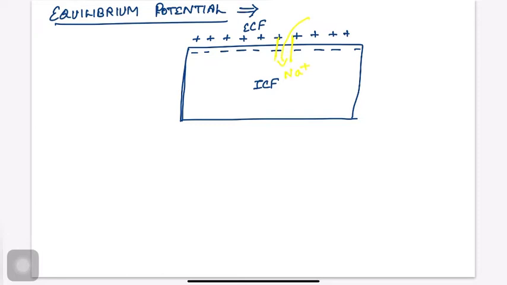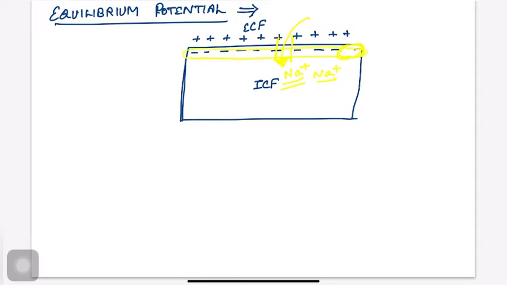As the concentration gradient is from ECF to ICF, sodium influx happens, and this influx is also favored by the electrical gradient, right? As it is negatively charged inside, the positively charged sodium will try to come in, as the negative charge will attract positive charges. So the concentration gradient is favored by the electrical gradient initially, but as more and more sodium gets in, it neutralizes the negative charges inside the membrane.